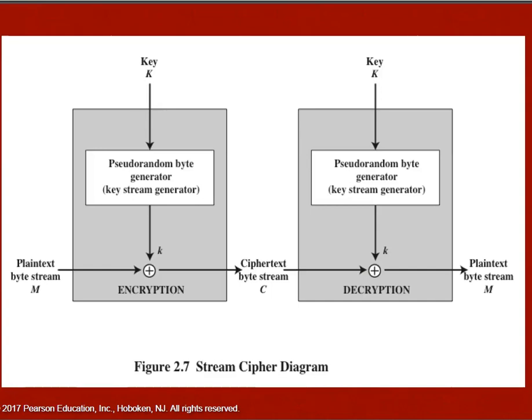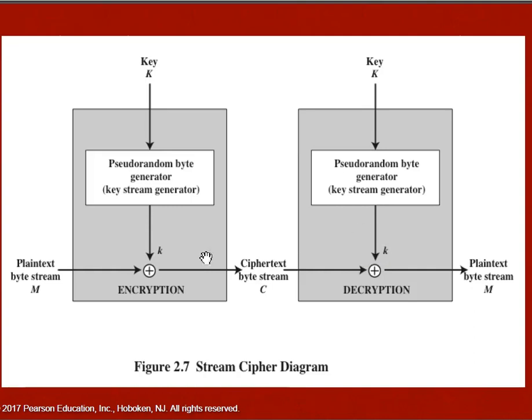Okay, you call it random. The pseudo-random stream is unpredictable without knowledge of the input key, and has an apparently random character. So the output of the generator is called a key stream, right? We call it key stream, and it is combined 1 byte at a time with the plain text stream using the bitwise exclusive OR operation.